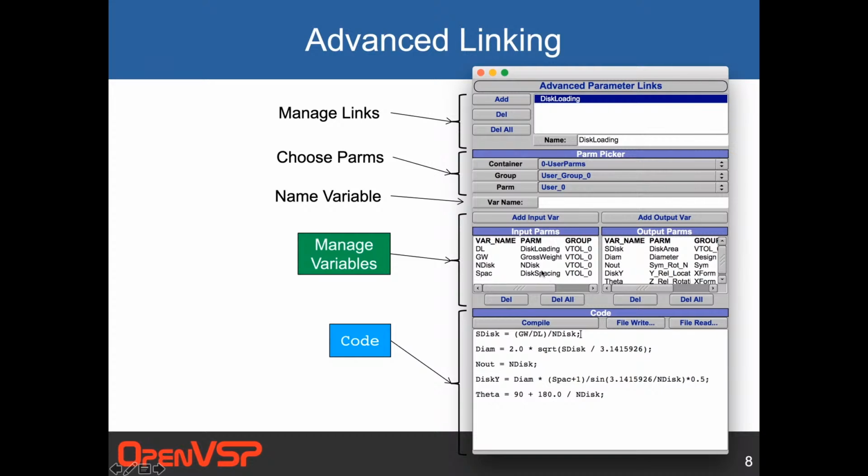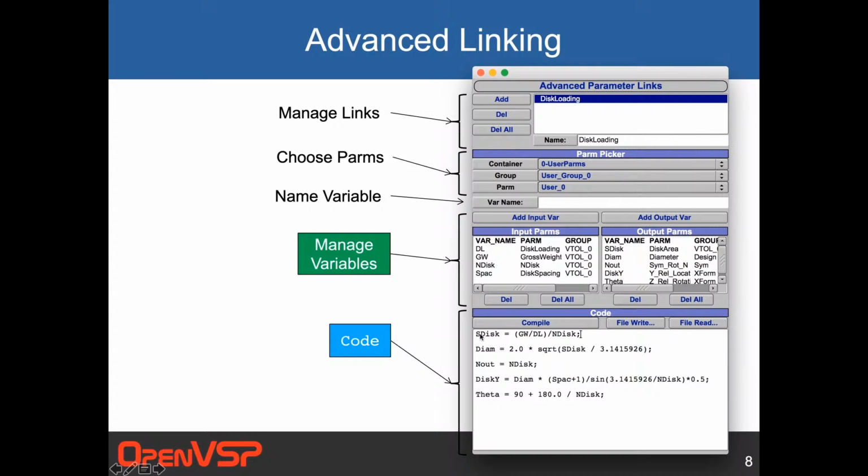I'll demonstrate that. Hopefully we'll have time for a live demo. But the drag and drop is a really great way. You give it a name, and if you drag and drop it into the output parm, then it creates an output mapping. If you drag and drop it to the input, then it creates an input mapping. This shows your mappings. And again, you can delete and delete all on your input and your output mappings. So that's what this part of the GUI does. And then down here is where you put in the code. You just type in your code using these variables that you've specified, and you do your calculations.